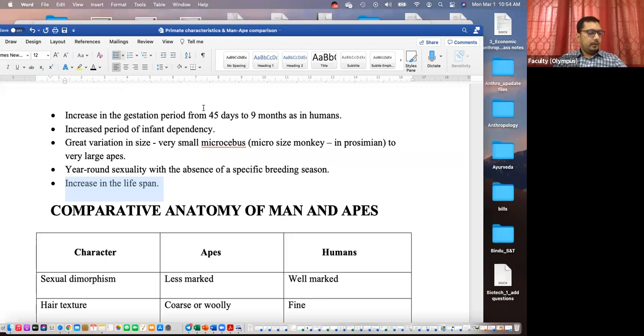Okay, so we'll further discuss this primate characteristics in comparison now. We are going to emphasize a few of these primate characteristics, but we are going to compare the differences between man and apes. So, characteristics of primates we discussed, and the primate taxonomy we covered. Primate adaptations, a few of them that we are covering here, for arboreal and terrestrial.